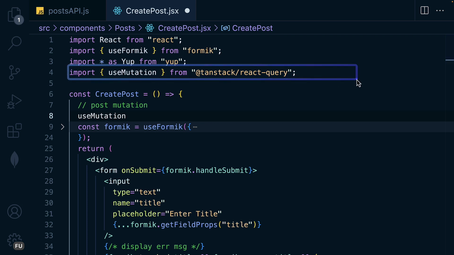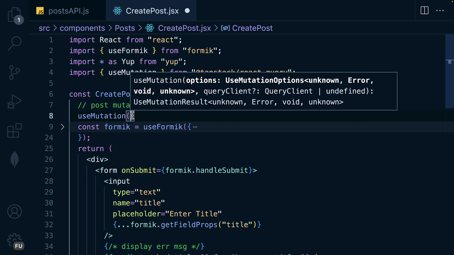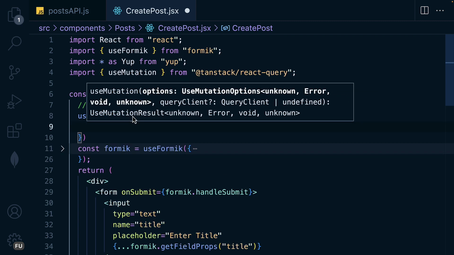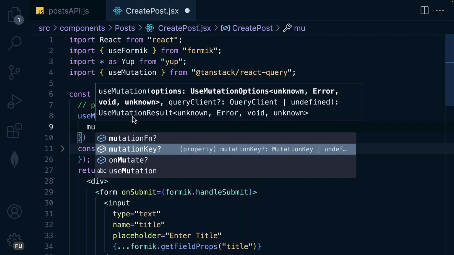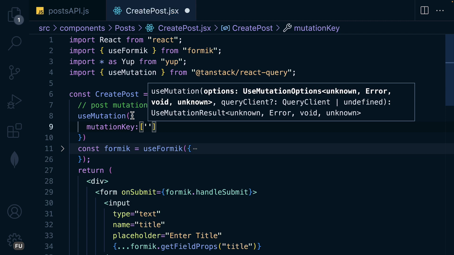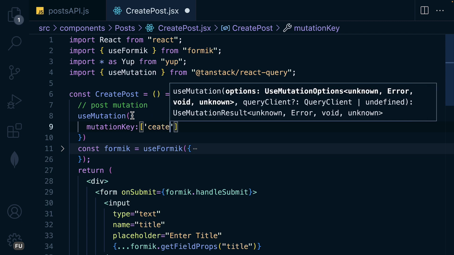And here as a function call, I'm going to provide only one argument, and that is an object. And inside, I'm going to specify two properties. The first one is going to be mutationKey. And this key is going to be used by React Query for caching. And for this, you can use any key of your choice, but it must be unique. So I will say createPost.